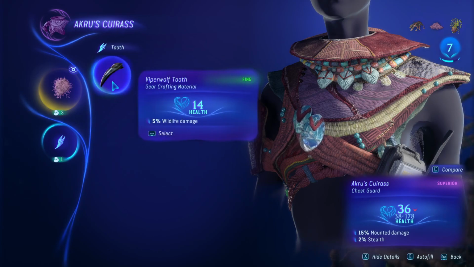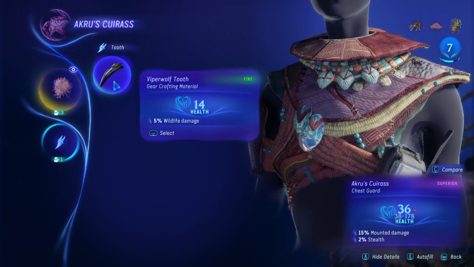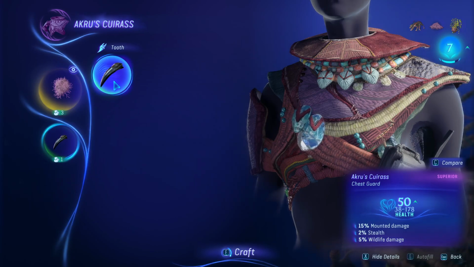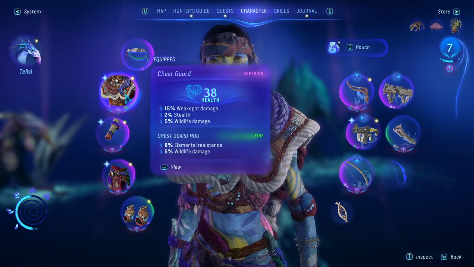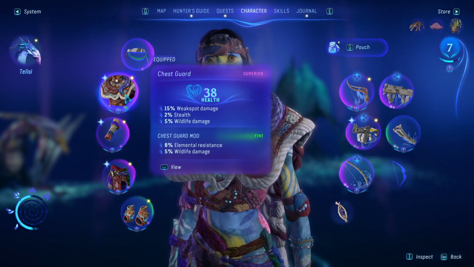And with the tooth that I need, I only picked up a fine one, but if I wanted to get better stats again, I could go and get rarer viper wolf teeth. But we'll go with what we've got and we'll craft the item. And that came out at a 50 health chest piece with 15% mounted damage, 2% stealth, and 5% wildlife damage. It's actually a huge improvement on the one I've got currently.